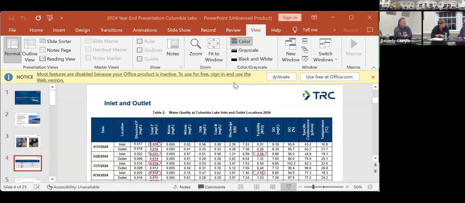The good news is nitrogen is not a big problem. Anything where total nitrogen is above 1 is where you start to say, okay, that's got some influence from septics, or some influence from wildlife or waste.